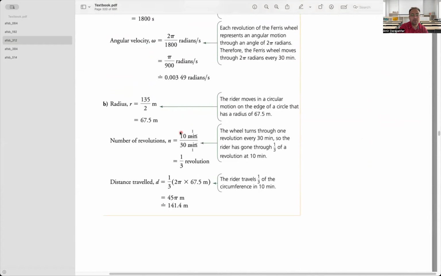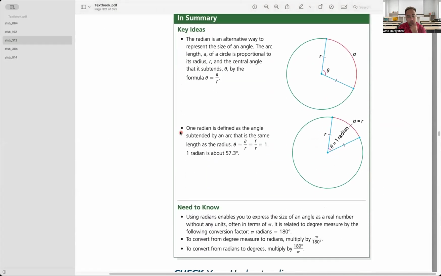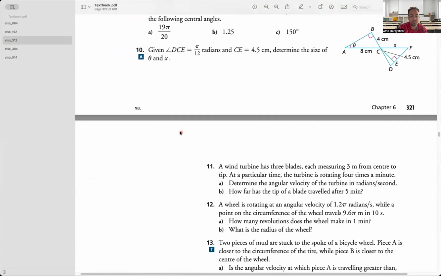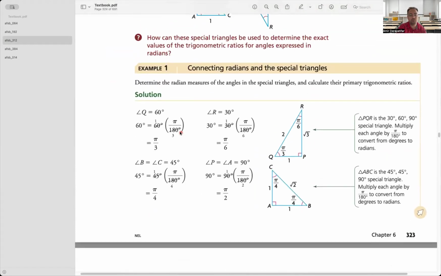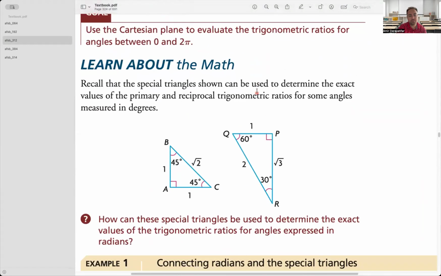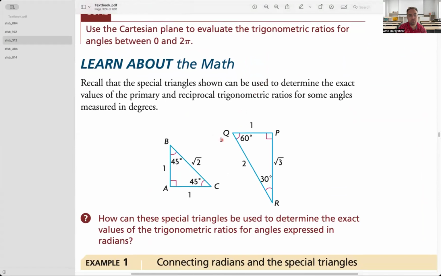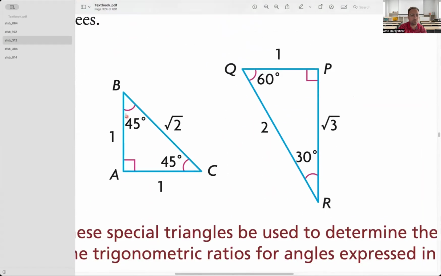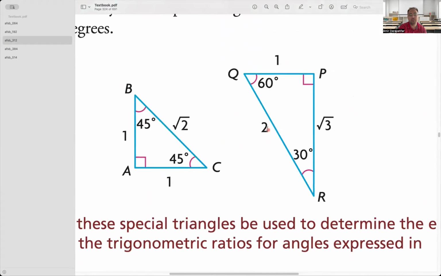Okay. So let's move down to more complex problems. This is pretty easy. This is just introducing you to radians. In 6.2, we talked about the special triangles, which we also covered in grade 11. As we said, 45, 45 would be 1, 1, root 2, and 30, 60 would be 1, root 3, 2. But how about if I want to convert it into radians? Because moving forward, now we're going to talk about radians. This is a new unit.